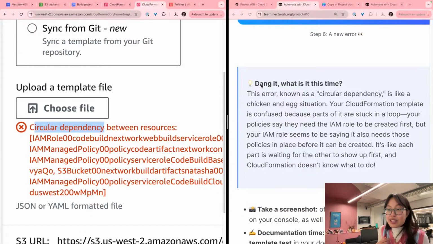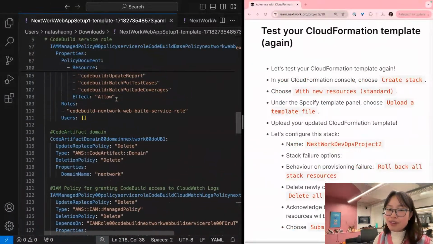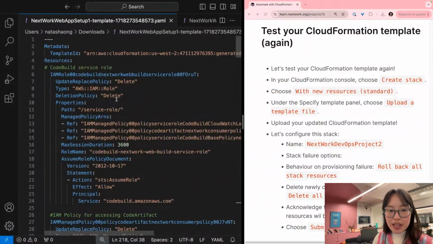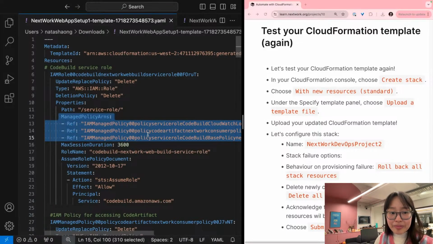It's like the IAM policies are saying, I'm depending on the CodeBuild service role to be created, so create the CodeBuild service role first. But what's going to happen is it's going to check your CodeBuild service role's definition. CloudFormation is like, okay, fine, I'm going to create the CodeBuild service role first. But it actually references back the policies as well. Oh my goodness.